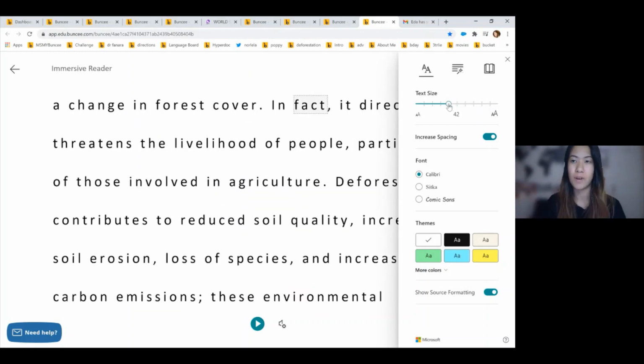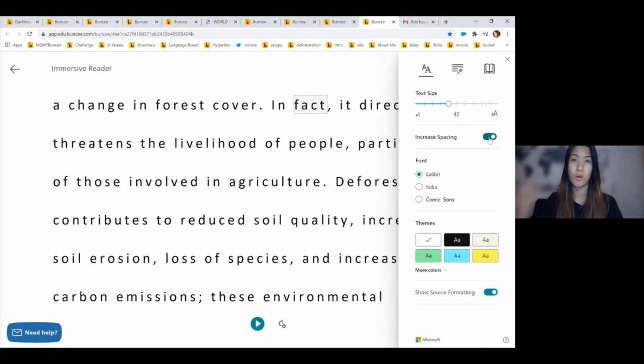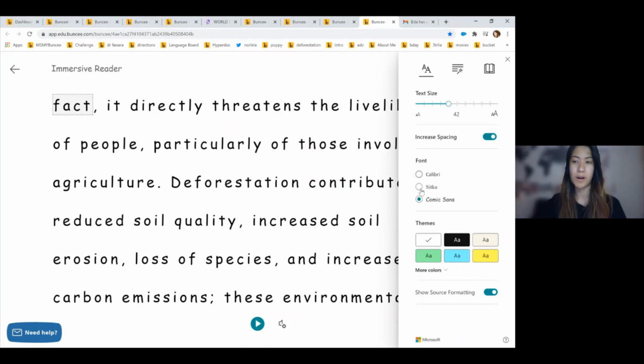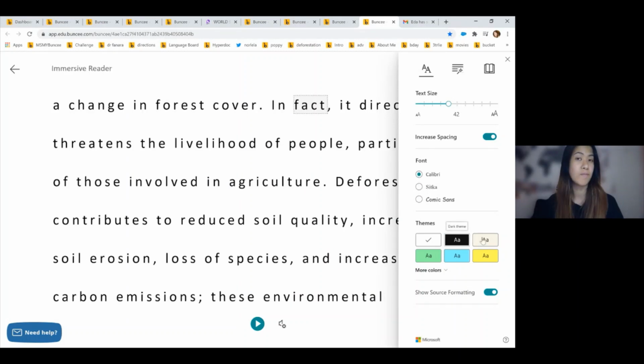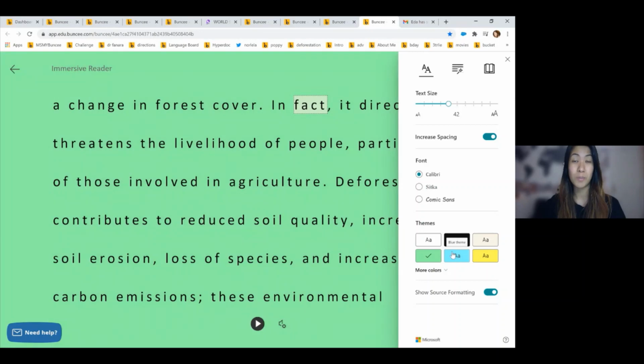Let's say they need bigger fonts, they'll be able to personalize that. They can also change the spacing for the text, if they want more space because it's easier to digest. They can also change the font to their preferences. And if they have preferences on themes, a lot of my friends like the dark theme, so they'll be able to personalize this to their preference too.